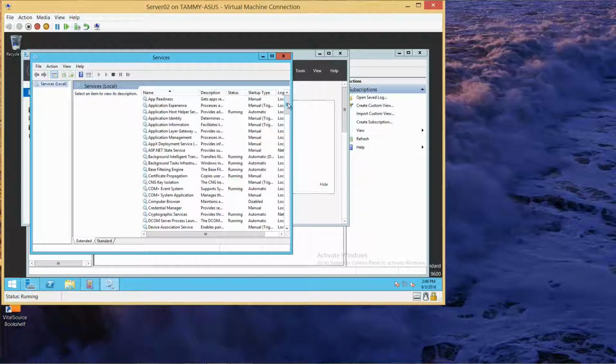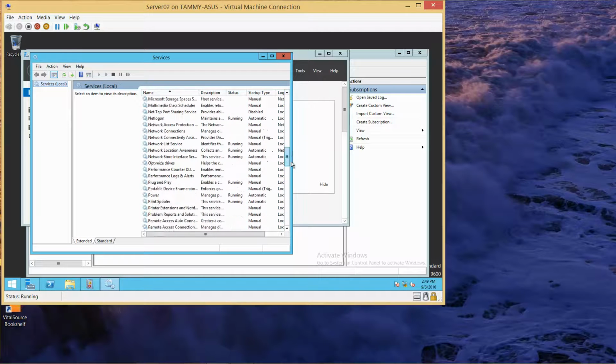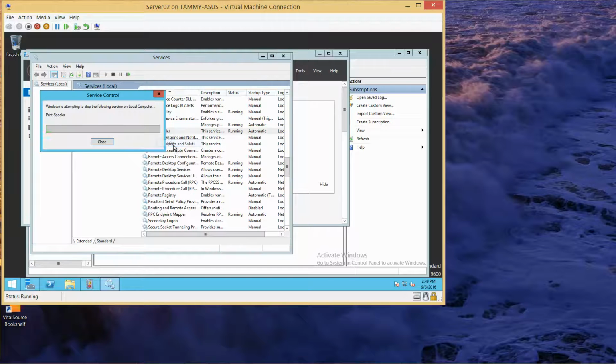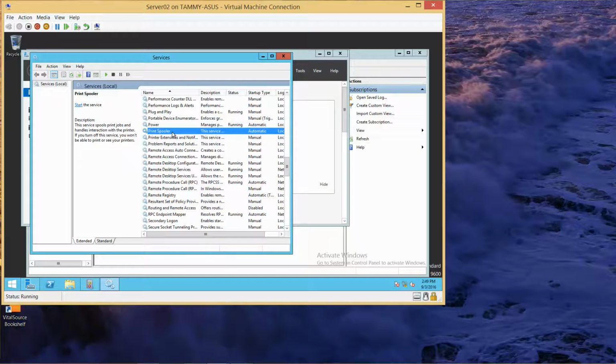And we're going to scroll down to the Print Spooler. And I'm going to stop it and then start it. And then close the box.